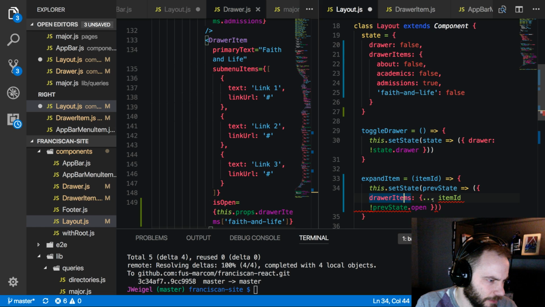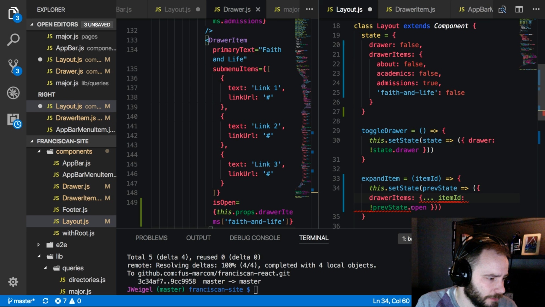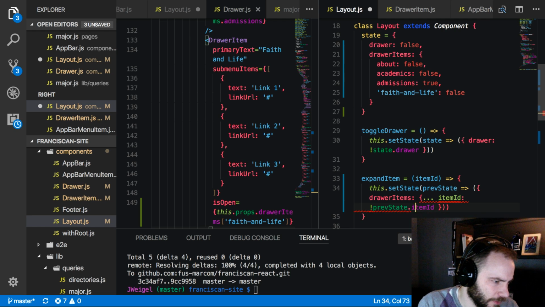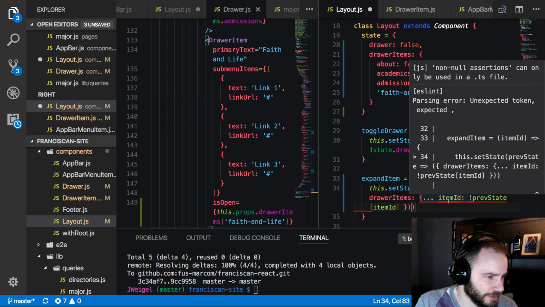Item ID. No assertions. State dot item ID. Should we do it like this? Should we do it like this? Alright. I'm probably messing this up a lot. But here's what I'm trying to do. I think I'm just getting syntax wrong.